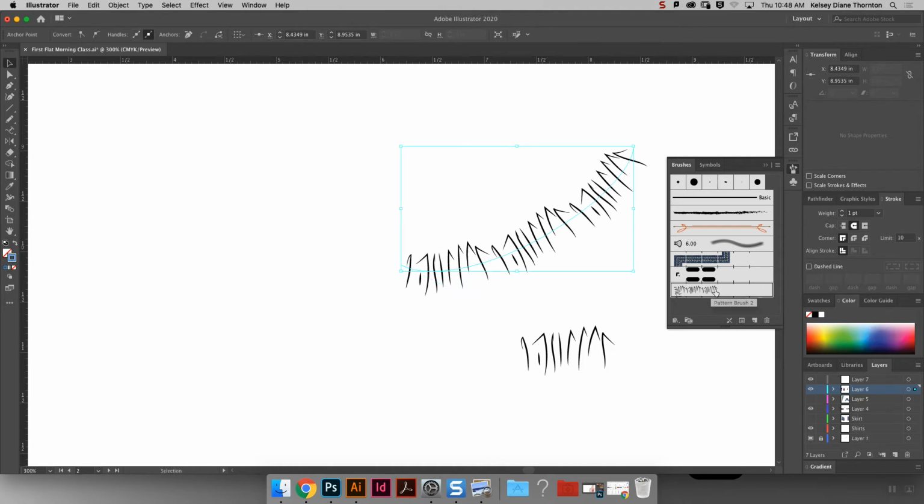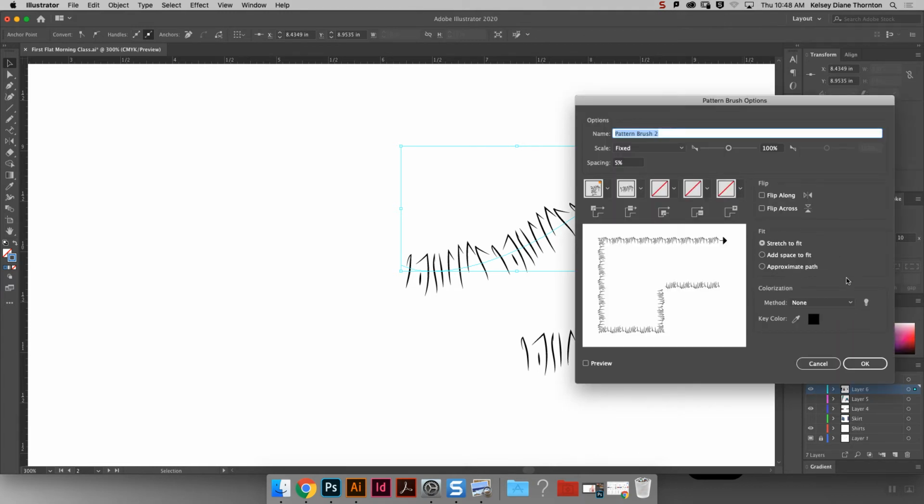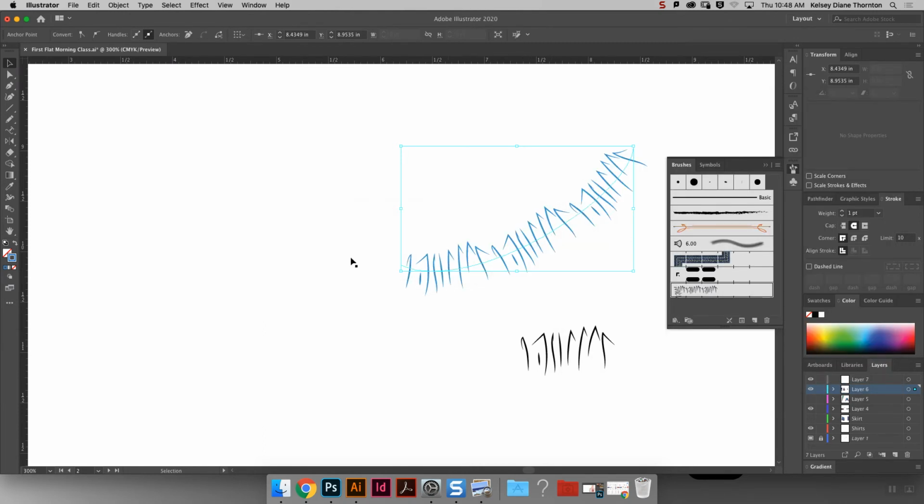So we can edit any of these brushes by double-clicking on them, and all of the options are still here. So I'm going to change it to method hue shift and hit OK. There we go. So now it is changing the color. So the method has to be applied to hue shift. Sorry. But still, we would pretty much always have these be on black. So that's up to you. So method none, I would say leave it on method none. And if you need to change it for something specific, then you know how.